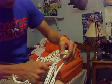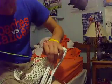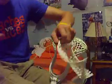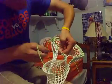So what I'm going to do, since this guy wants a mid-high, I'm going to do a single. I'm just going to go underneath the diamond and then pull it down through the head and then through the loop. And that's an upward single, not a downwards, because I went up through the mesh, not down through it. And we're going to do it on the opposite side as well. Just pull that thing down, just like that.